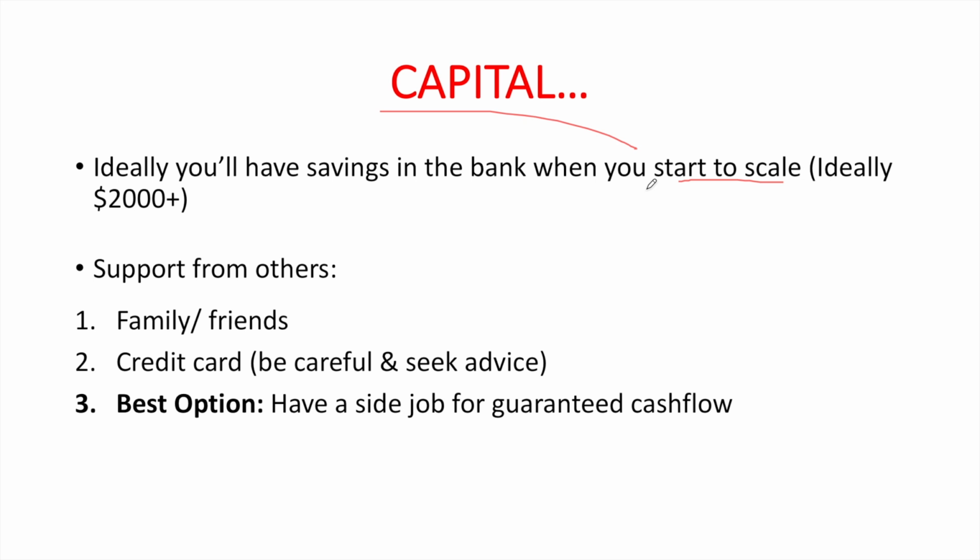But if all you've got in the bank is that $500, when you start to scale, it's going to be very hard to really scale to decent volume, because when you receive money, there can be delays in actually getting the cash, particularly if you're using Shopify Payments. It can take a few days, 3-4 days before you actually receive the cash. Also with PayPal, they hold funds, and so you're going to need backup capital reserves in order to scale. And if you want to scale quickly, your ad spend goes up very, very quickly into the thousands per day. So if all you've got in your bank is $200 or $500, it's going to be very hard to really scale to a decent level.